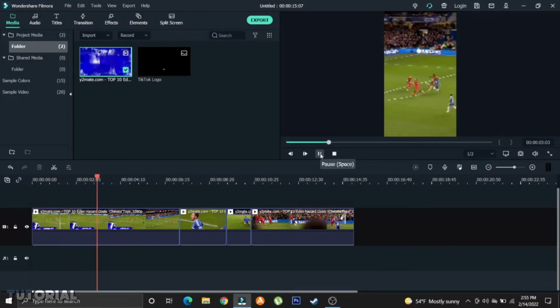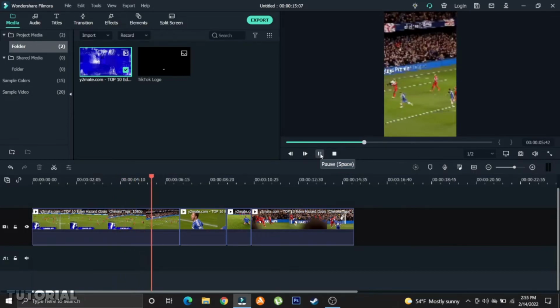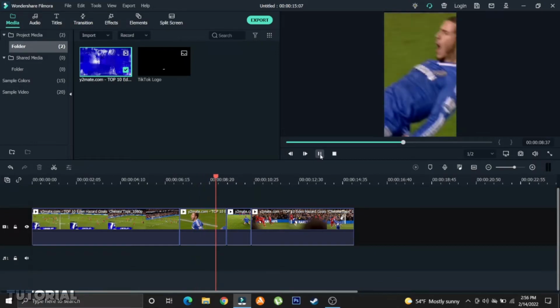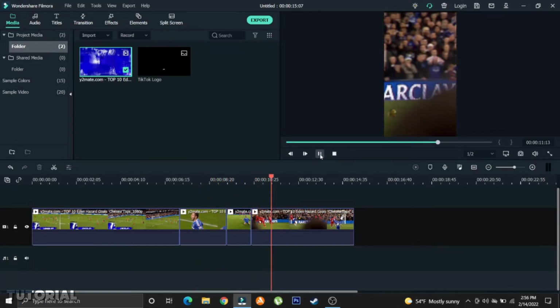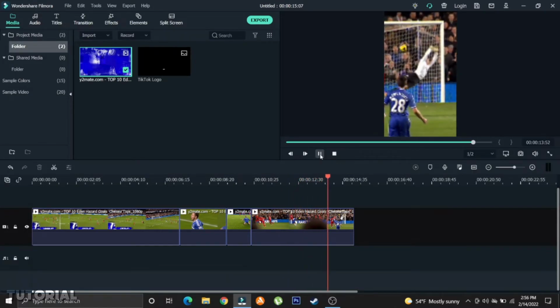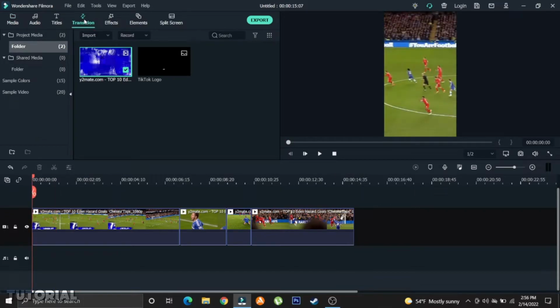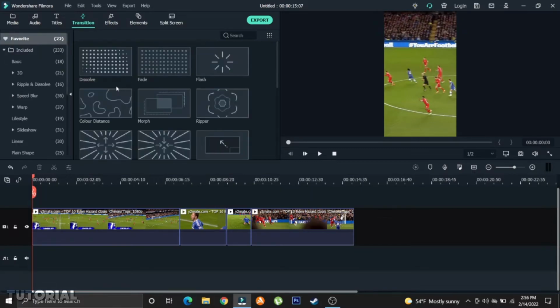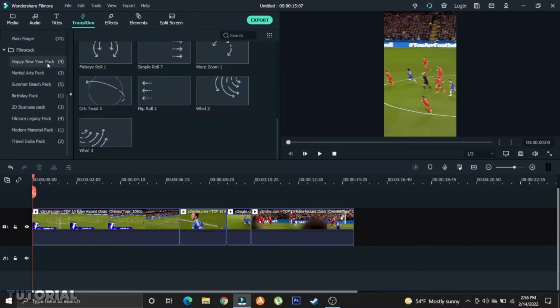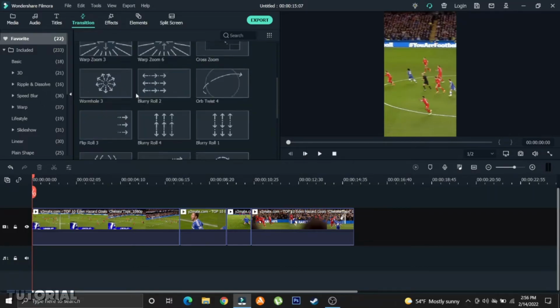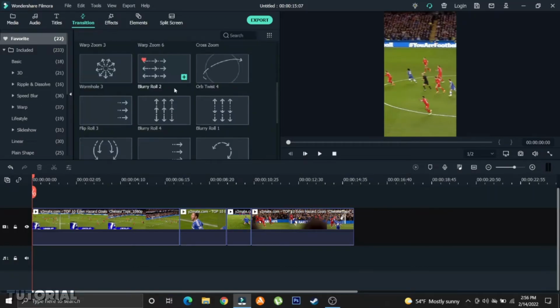At this point I do not have the music, guys, so I am not gonna put the overlays over that, but I can show you how to make something else. So in CapCut there are easy transitions that you have on your own. On Filmora you must get them. I have a lot over here which I don't use at all, so most of them are here, my favorite ones that I use probably on every edit I make.